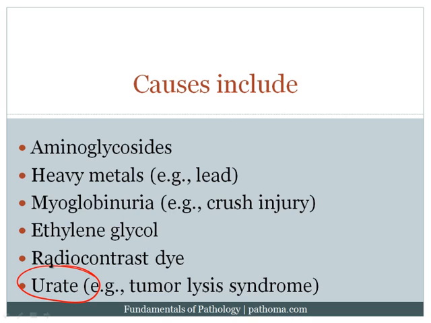Now, the classic example of a urate nephropathy would be where patients undergo tumor lysis syndrome. So, for example, if a patient has an acute leukemia and you treat them with chemotherapy, that chemotherapy is going to rapidly kill the large amount of cells that are floating around in the blood. And so that rapid death of the cells results in rapid breakdown of nuclear material, which increases the uric acid levels. Of course, that uric acid could then damage the tubules via acute tubular necrosis. Therefore, in order to avoid this tumor lysis syndrome, what we often do is we hydrate the patients to make sure that there's good flow going through the urine. And we can also use allopurinol, of course, to prevent the formation of uric acid.